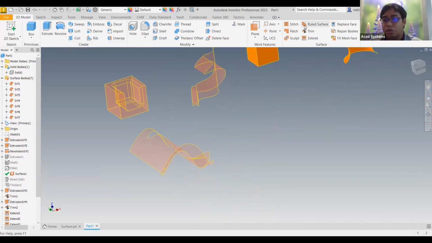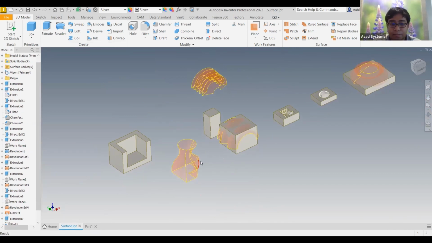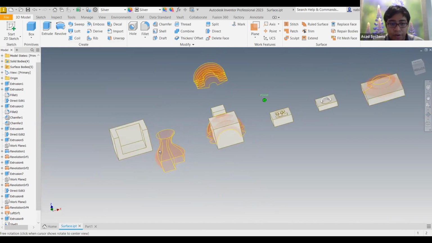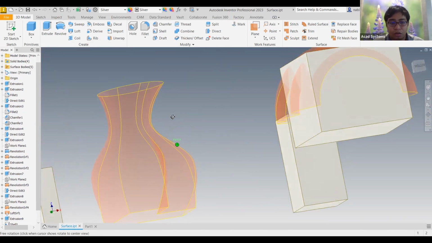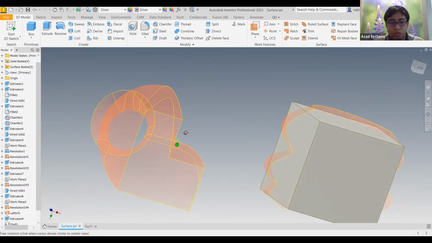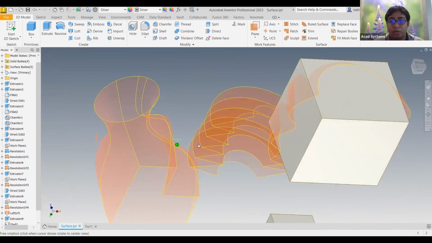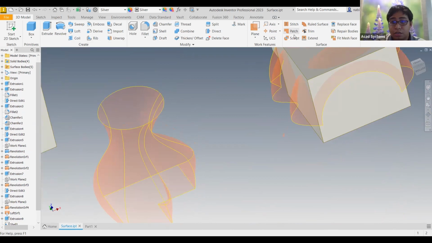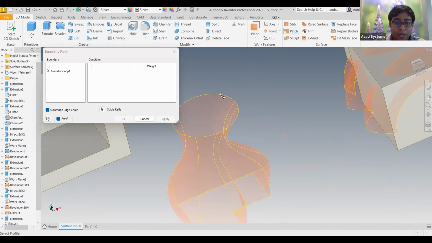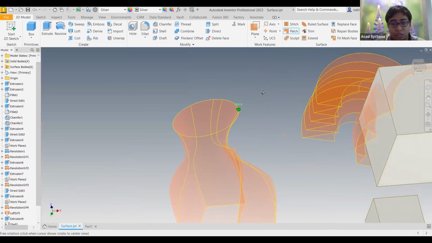Right, so let's take a look at the other tools that you can find from here. Let me just go to my example. All right, so let's say I have these enclosed surfaces, which are not quite closed, but a bit open like here, and I want to close this all over there. In that case, I can use stitch. Oh, sorry, I can use patch. I can select patch from here. I can select the boundary area, and when I apply, this particular boundary area will be closed. So you can see it's closed.